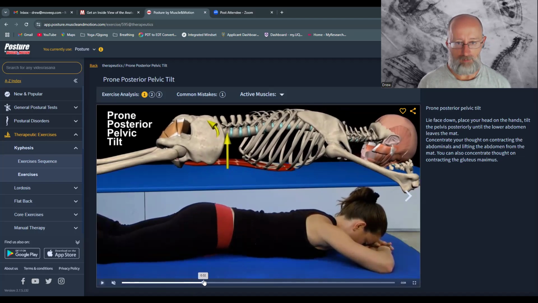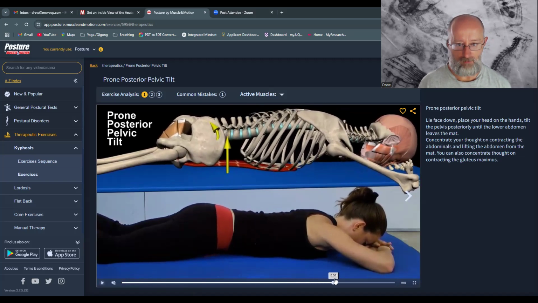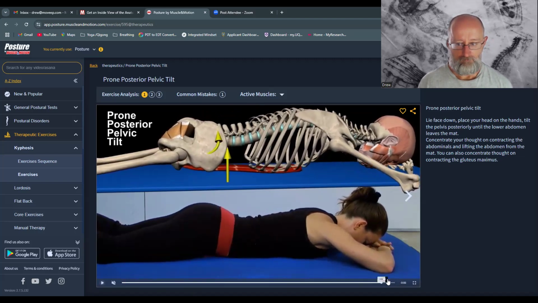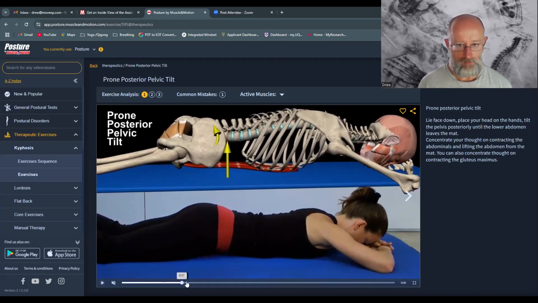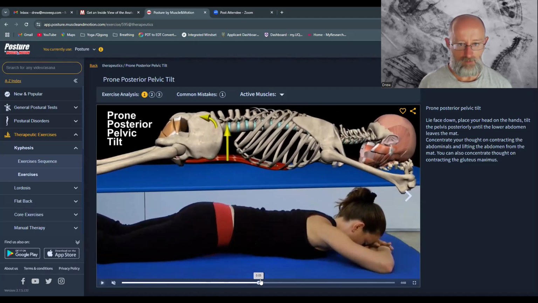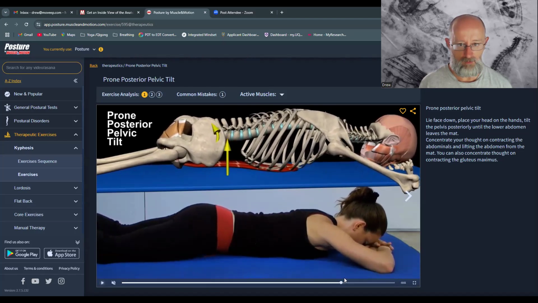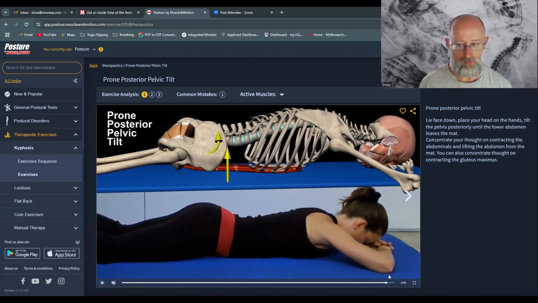Breathe out, breathe out. Good. And then inhale, come back down. Breathe in, breathe in. To that. So let's go through it again. Okay. Exhale, exhale. Breathing in, breathing in, and relax. So that's typically how breathing works with your lower back as well.